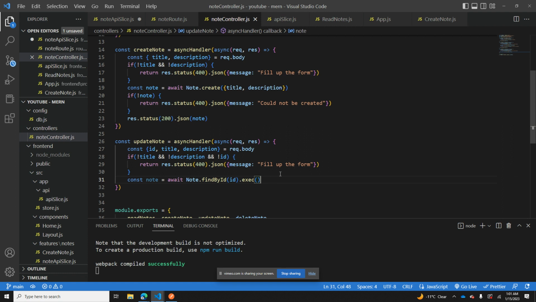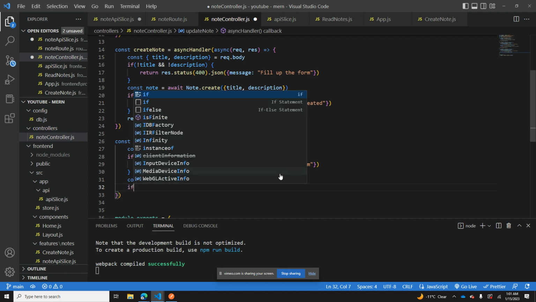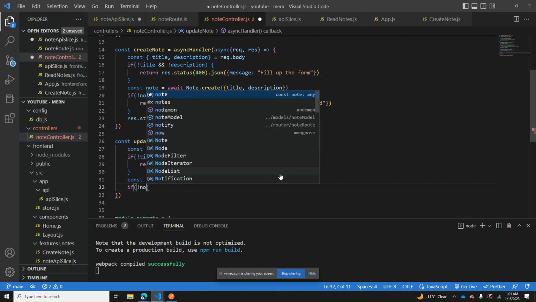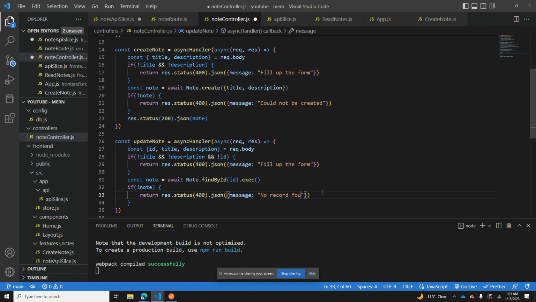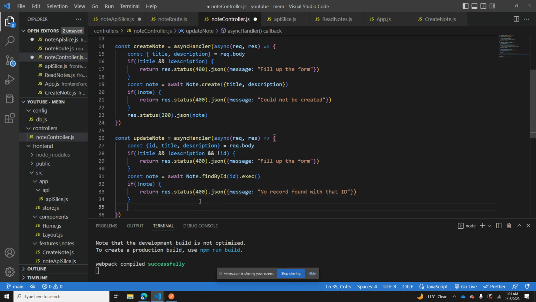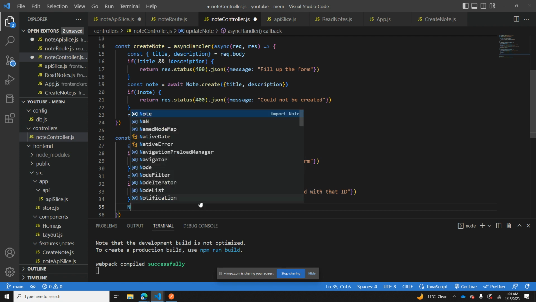After checking if there is a record with that specific ID, if there is not a record with that ID, then let's give this message. And if anything is found, then we would like to do something like this.